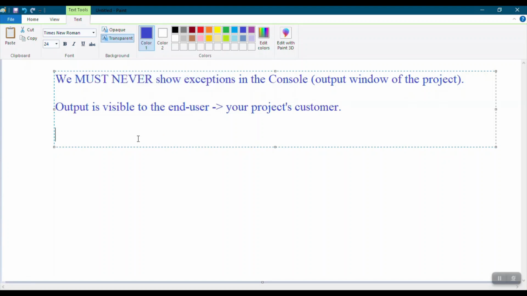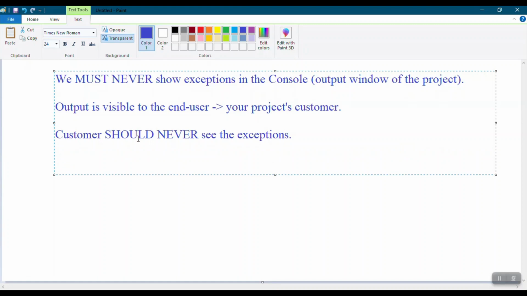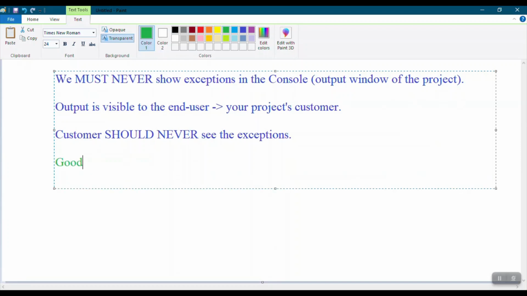Customer should never see the exceptions. So what is good practice?